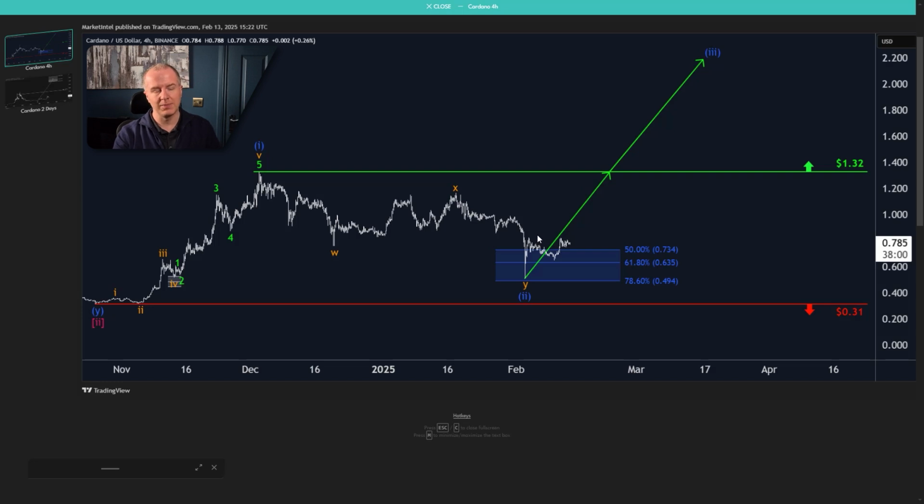I would argue that this might be the earliest signal we can get that the next move up has indeed started. At the moment we have seen a decent reaction to the support area, to the trading area, but this reaction is too weak at this stage, and the market structure is a little bit uncertain. The move up from that 3rd of February low isn't very clear, so it is possible we get another low, as long as it doesn't break below 49 cents or 49.4 cents, which is the 78.6 retracement. We might still get an upside reversal and the start of a third wave rally.